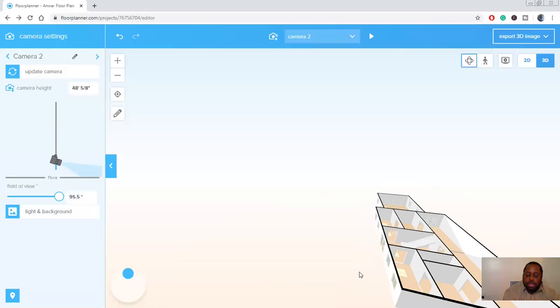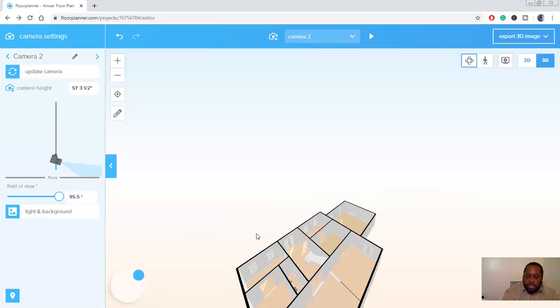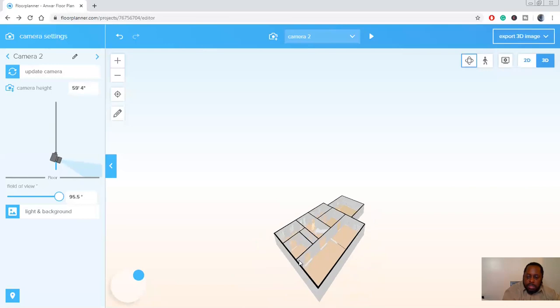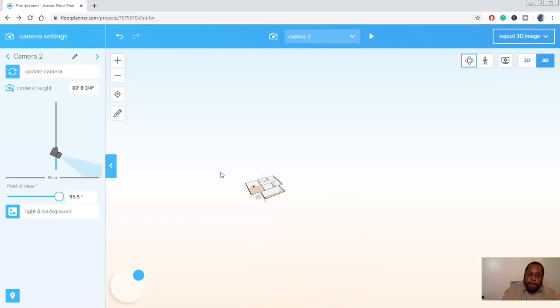So I'm using the ball, the center ball on the mouse to rotate. And this is right here, I was telling you about the lighting, how you wanted to look if the sun was coming in. Okay.